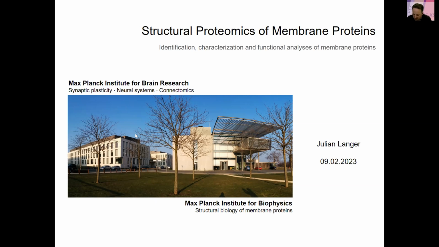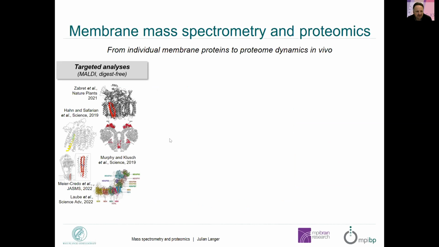So consequently, the methods we develop and implement range across quite a wide spectrum. On one end of the spectrum, we have these targeted analyses where we work closely with structural biologists who have membrane protein complexes with unknown subunits, which are almost completely inaccessible to conventional bottom-up proteomics, simply because they don't digest well or they don't fly well. They are simply too hydrophobic, and there we develop instruments and approaches to actually still be able to identify these subunits. I won't be really going into details on that today, but if this is something that you're interested in, please feel free to ask me later.